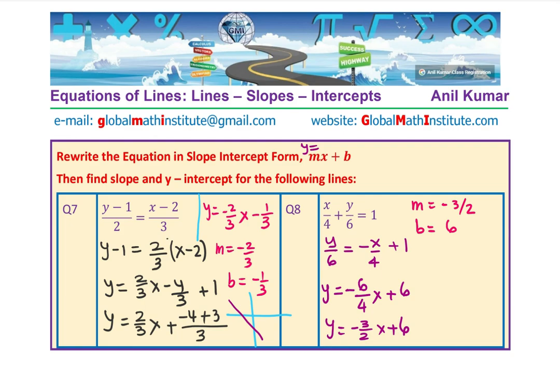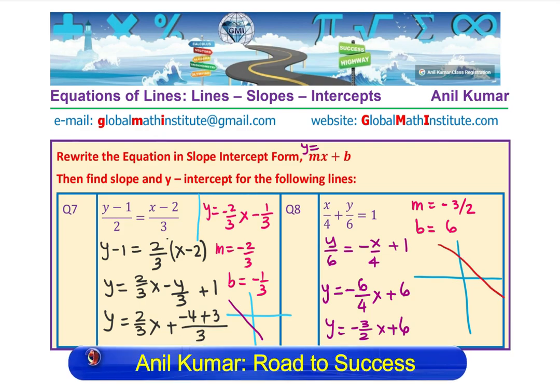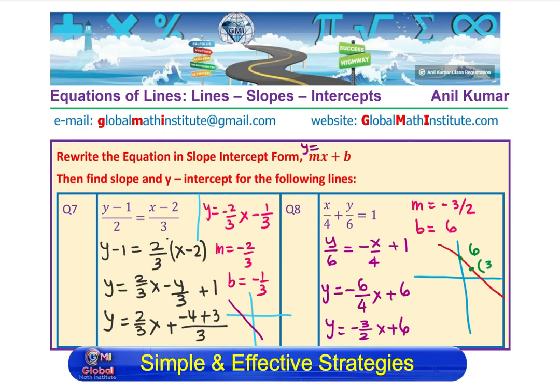Can you sketch this line just as we had been doing earlier, right? So, gradient being negative means the line will be dropping down. And the y-intercept 6 means something like this, right? Okay. So the point here will be 6, right? And negative 3/2 means if I go 3 down, I am going 2 to the right. So that point should be what? 3 down means y value will be 3, and 2 right will be 2. Do you see that? So that is how we are going to get the next point. Is that clear to you?